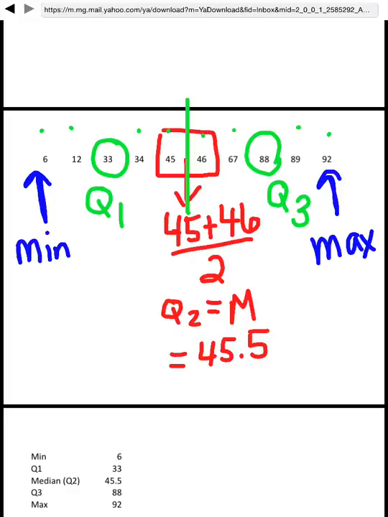Like we have here, we have 10 data values. If we had an odd data set, such as 9 values, you would find that the middle number, the median, would be one exact number, not needing an average, but Q1 and Q3 would have two middle numbers needing to be averaged. Okay, now we have our 5-number summary. We have our minimum, Q1, the median, Q3, and the maximum. We are ready to draw our box plot.